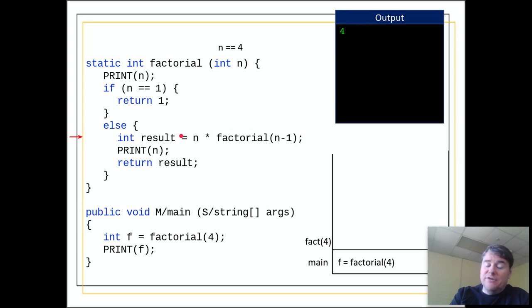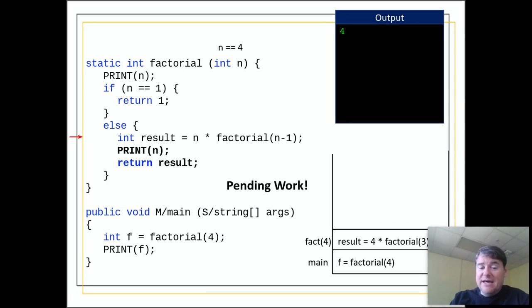So this line of this method says result is eventually going to get assigned 4, which we know, times this random thing called factorial of 3. I don't know what the factorial of 3 is. This is a function call, so we are going to make a call to the function that happens to be named factorial, which also happens to be the function that we are working on. So in here, we are going to remember that we left off when we were trying to calculate 4 times factorial of 3. But that means there's a bunch of stuff down here that's eventually going to need to be dealt with.